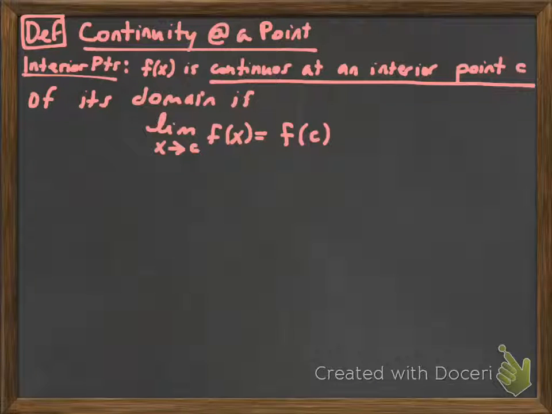Okay, so maybe we need to back up a step. What does this mean? And I didn't read it to you for its meaning because you should know, and I want you to tell me. The limit as x approaches C of f of x equals f of C. I've read it to you now. You can quit reading it to me. I want you to tell me what that means.